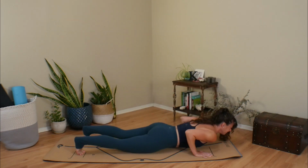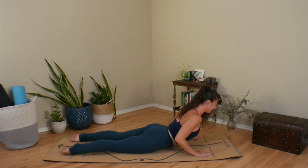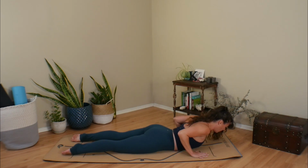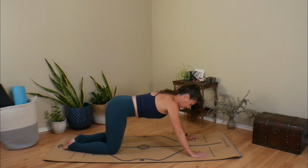Lower onto your tummy. Untuck the toes. Press the feet in, the pubic bone, the belly button away. Inhale, cobra. Exhale, soften down. Inhale, cobra. Exhale, soften down. One more cobra. Pause. Pubic bone down. Cinch the waist. Pull the elbows towards one another. Reach your head further away. And drop it down. Find your child's pose.